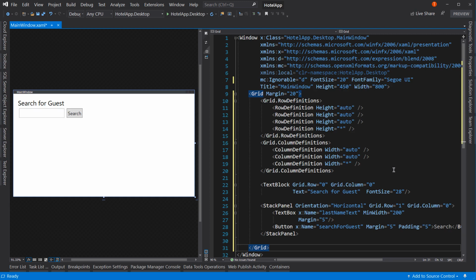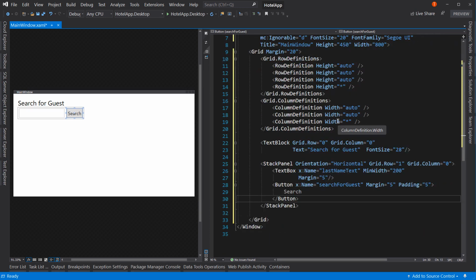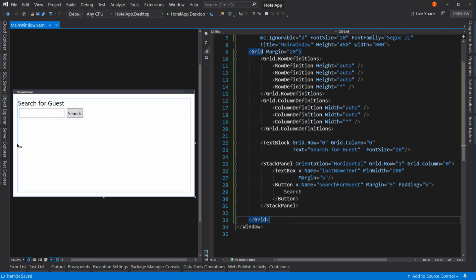Okay, so I think that's probably good. We can lay this out a little better to be more easy to read on the screen. And I think that gives us what we need for our search portion. Now, before we proceed, let's wire at least this up so we get some information back to then bind to our list of results down below, which hopefully is only one result ever, but you never know, so we're going to find out by trial and error.